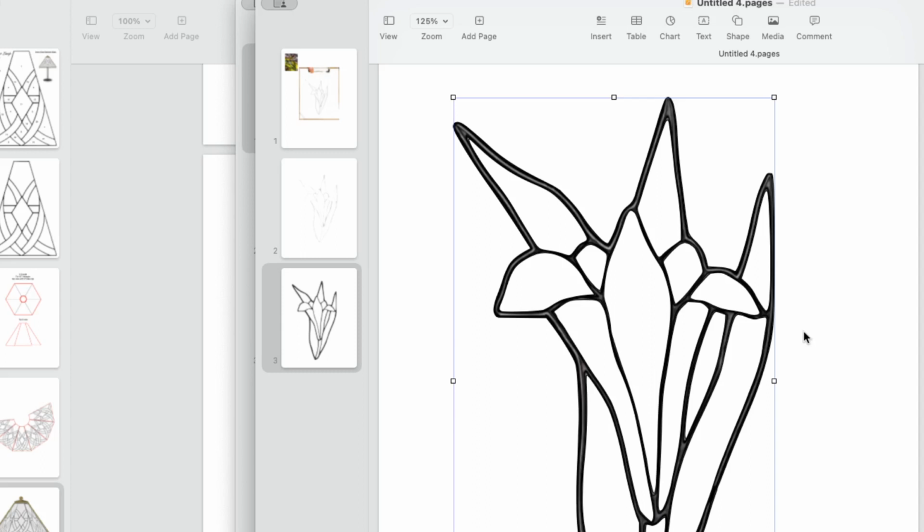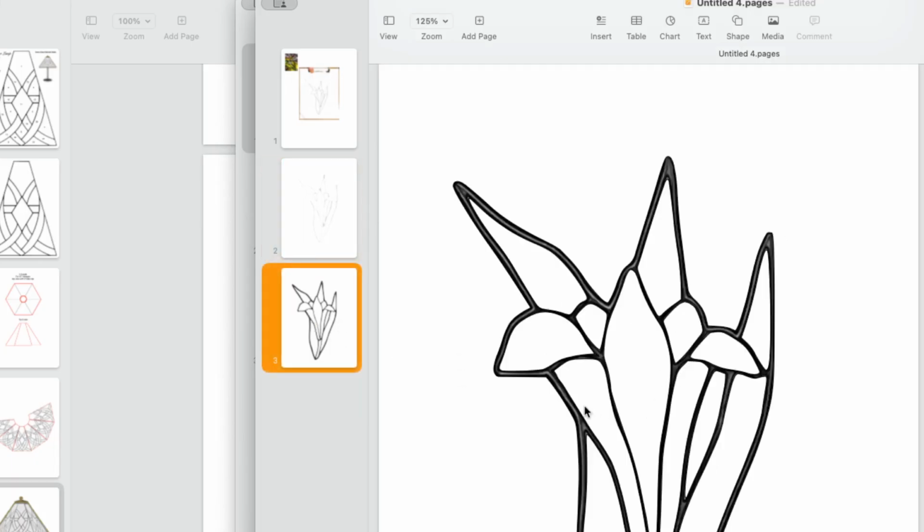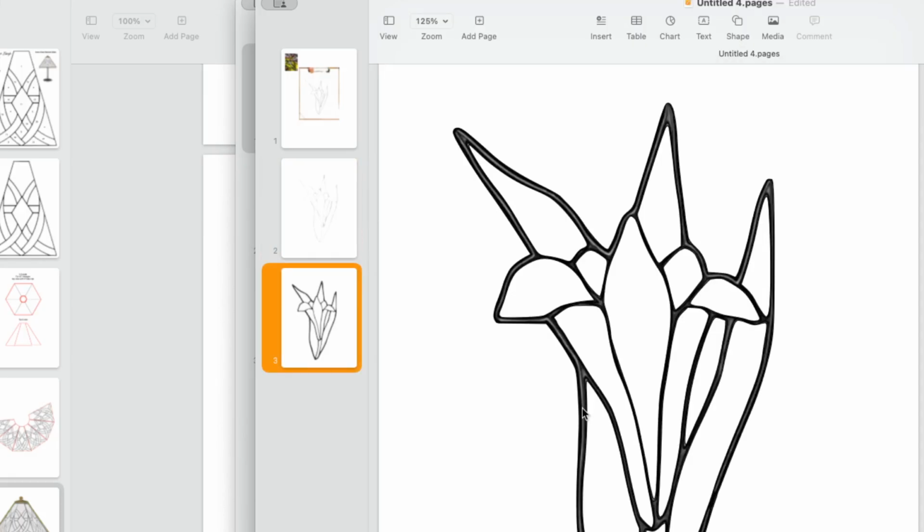You could do that. That's fine. But honestly, if I had the artist's original draft, and worked off that, and traced my own patterns, I'd be a lot more content with that.